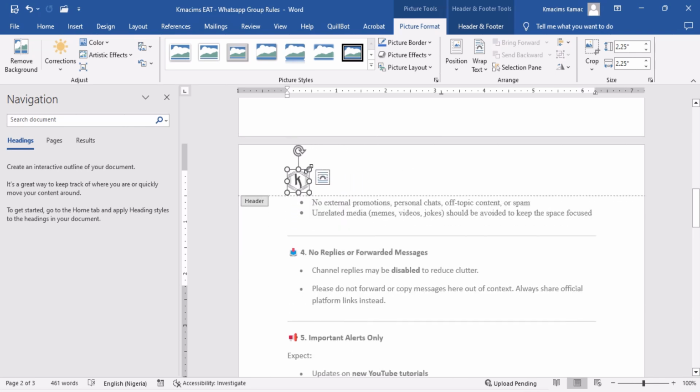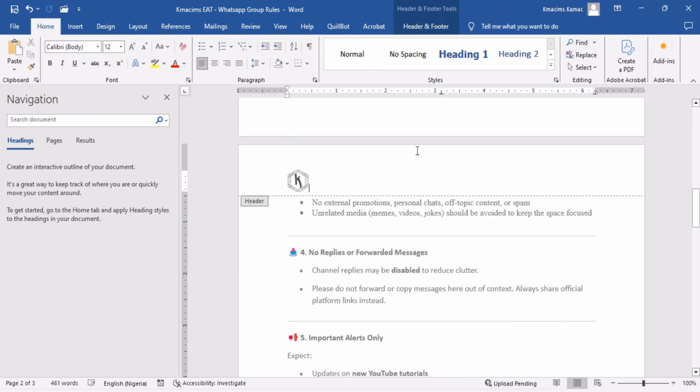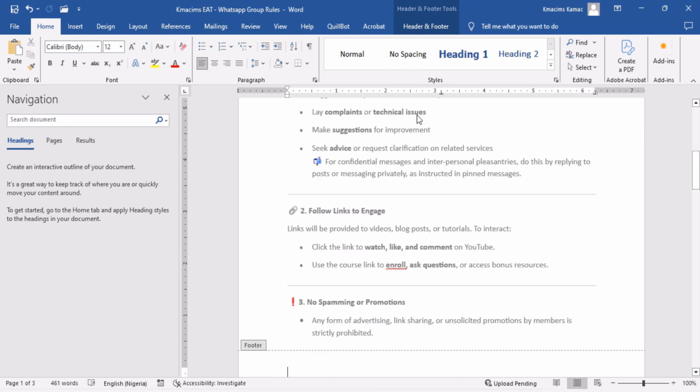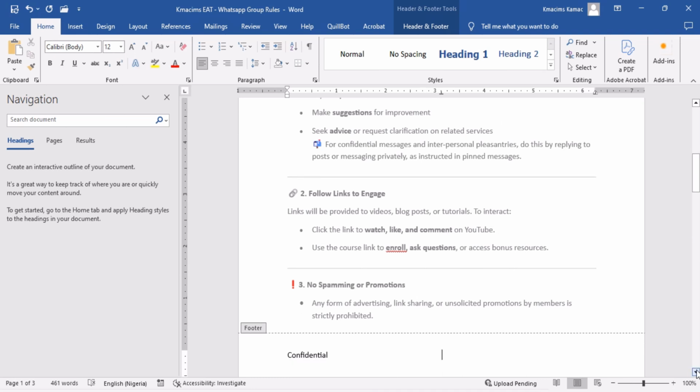5. Custom text. Simply type any text you want, such as confidential, a report name, or a department name in the header or footer. Note this: use the Tab key within the header or footer area to quickly align or position text. Pressing Tab once moves the cursor to the center, and pressing it again moves it to the right margin.